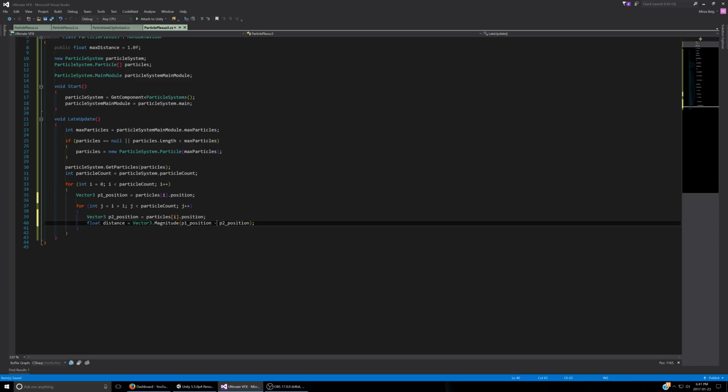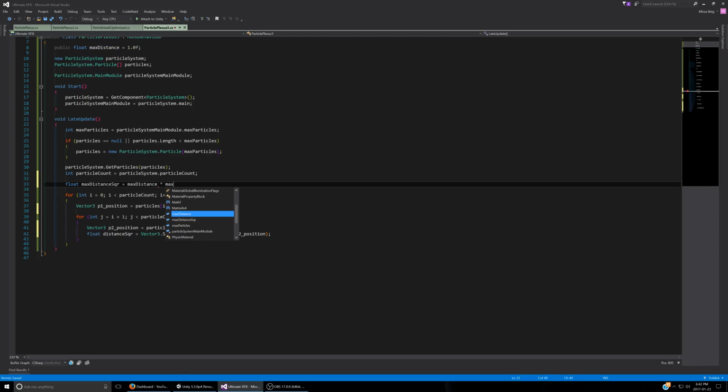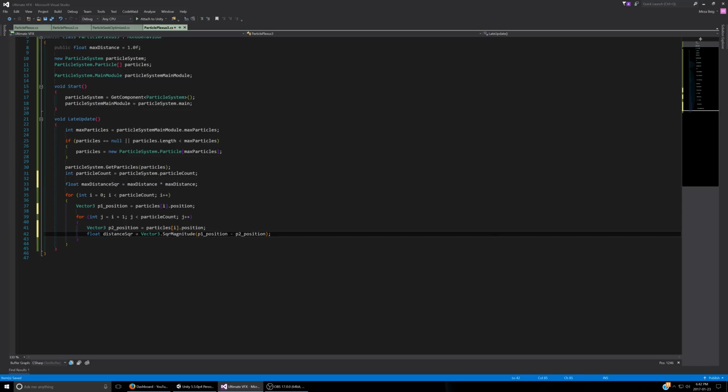Again, this is equivalent to Distance, but we can make that better because instead of doing magnitude, which does the square root call, we can do the sqrMagnitude, which doesn't call square root, and call this distance squared. And then instead of comparing against max distance on its own, which has a default value of 1, which is just 1 meter, we can create a new variable right here, float maxDistanceSquared, and it's outside of the loop, so it's not a big deal to add that extra multiplication in, multiplied by itself. So if distance squared is less than or equal to max distance squared, we know that the second particle we're comparing the first particle to is within this particle's range, so we would create a connection inside here.